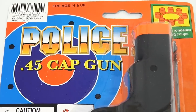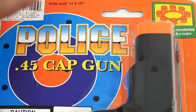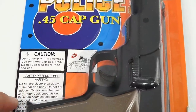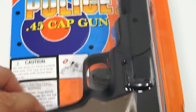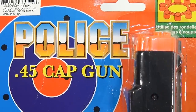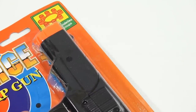Let's take a closer look at the cap gun and the packaging. It says 'Police Cap Gun' — please excuse me — 45. Ages 14 and up. I don't think I've ever seen such a high age bracket, but maybe that's the way it is. Safety instructions, how to load it — it looks like the cylinder moves up. Nothing on the back, but I look anyway just to be certain. Look at that — police cap gun — it looks like a target and they hit one in the red zone.